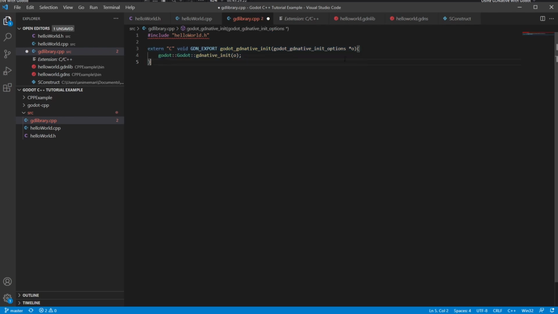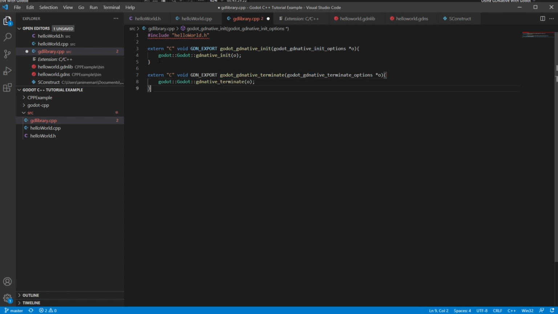And now I'm going to copy this and paste it. And instead of saying init, we need to do terminate. So terminate, and instead of init options, we need to say terminate options. And instead of doing this init here, we need to do terminate.